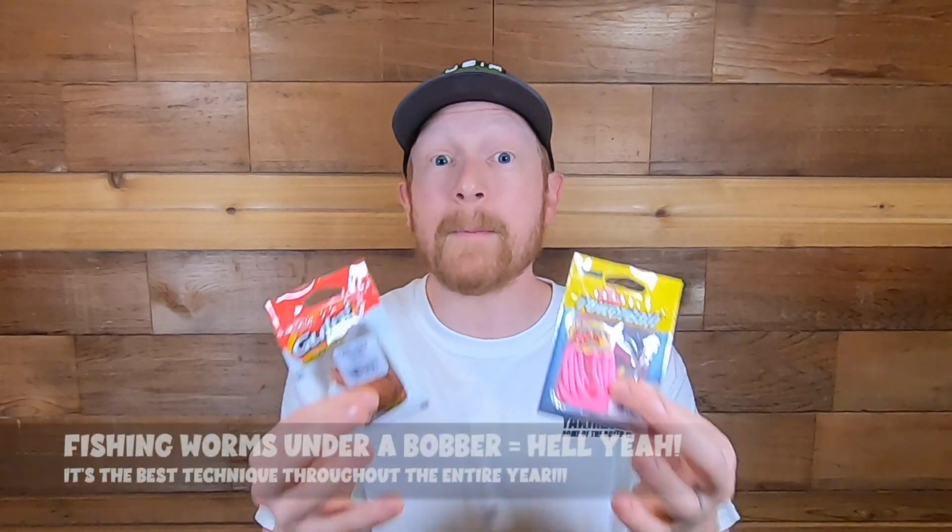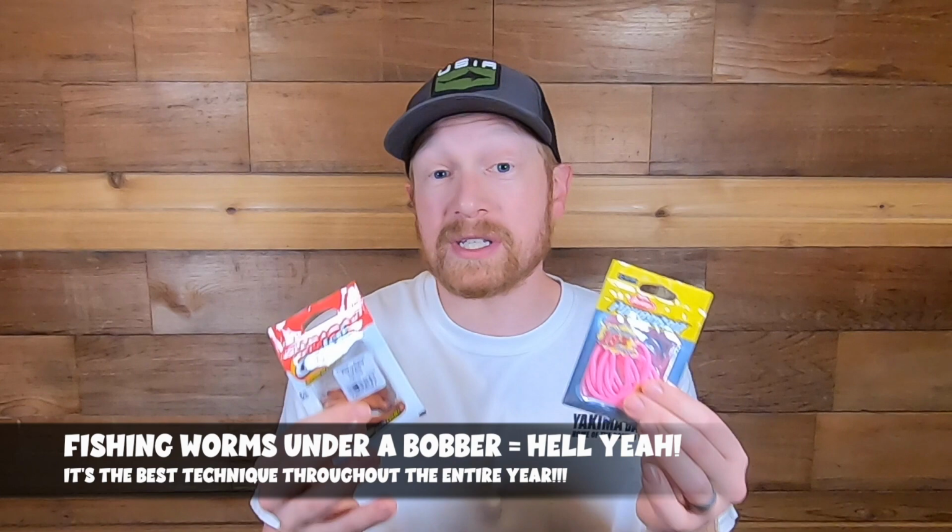Now there's the traditional and the most effective way for fishing worms on a small pond, which is underneath the bobber. And the reason why I have worms as the number one trout bait on small ponds is just because of that bobber and worm setup. Most small ponds get super grassy super fast in the spring and the summertime, so it's more of a top water or near the top water bite, which means you've got to go with spinners or your bobber and worm fishing, which I think is probably the most effective way and will catch you the most trout.